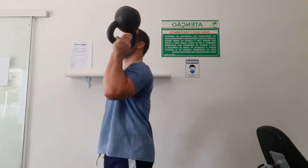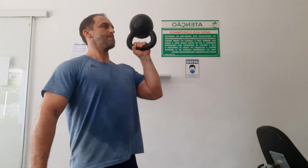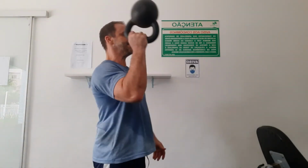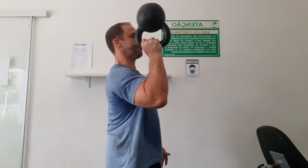And here it is with the kettlebell, doing the bottoms up position, and really try to crush that grip so you can feel it into your shoulder. Here I purposely made my hand wet with my sweat, because the more wet your hand is, the more challenging it is for your grip.